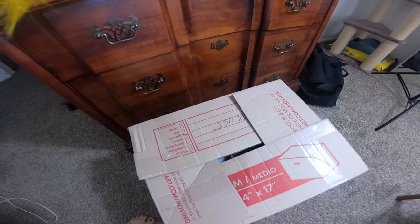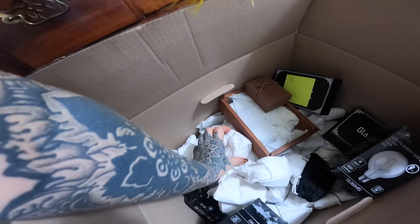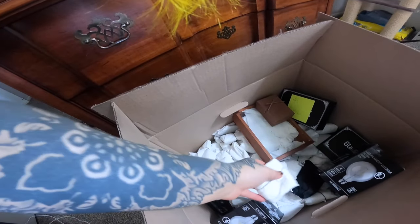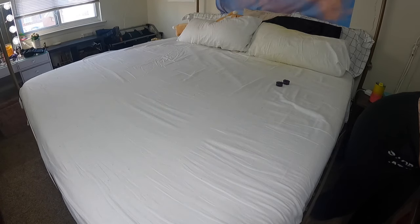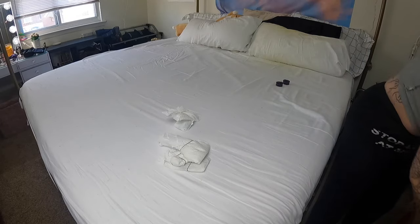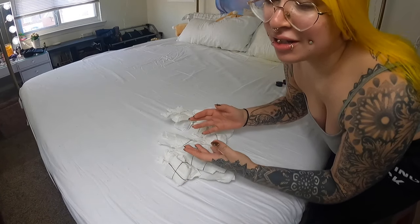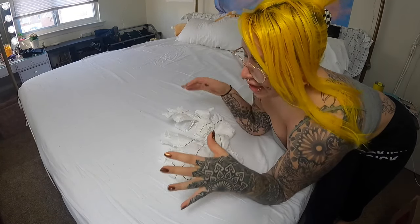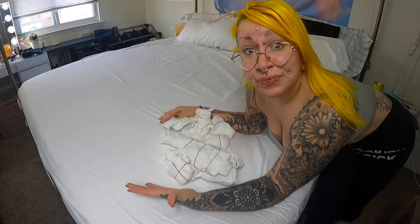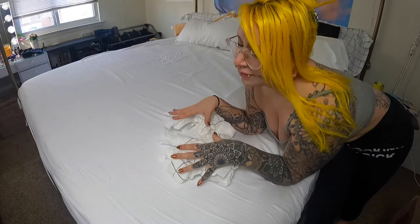For those wondering just how I travel cross-country with all of my jewelry, the answer is actually pretty simple. I wrap everything up in little bundles of paper towel and rubber bands, and honestly, it works. I figured out this system of packing many moons ago working at one of my last studios. We did a lot of convention work, so we were having to travel and take all of our fun organics and plugs and stuff with us to conventions. And this was how we packed everything, and it worked really great. It's very affordable, it's pretty easy. So if you've got a ton of body jewelry — I mean a ton — this is the way to do it.